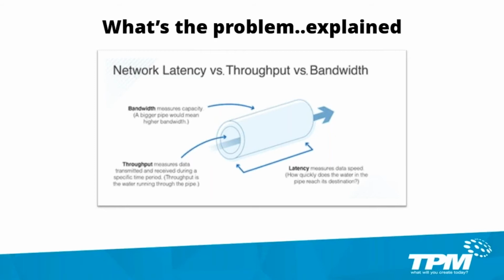And let's talk about what goes on when we transmit data from A to B. We have three core values that we can determine the speed and quality of that connection with. One is bandwidth, which we're all very familiar with, right? Bandwidth is how most internet companies sell their products to us. When we're at home, we just look at bandwidth. And you can see that bandwidth is basically the diameter, if you will, of that cable, right? So a bigger diameter holds more information. You can liken it to a water pipe, if you will. If I have a bigger pipe, I can put more water through there. But that's bandwidth. It's the size of that pipe.